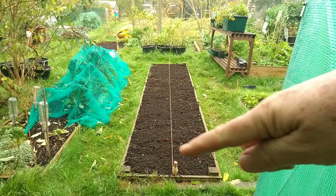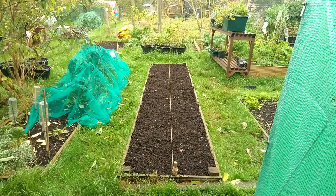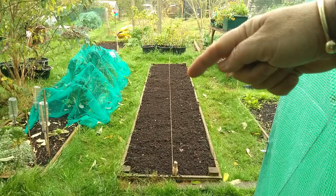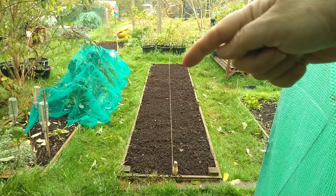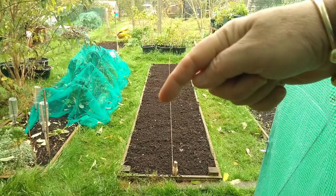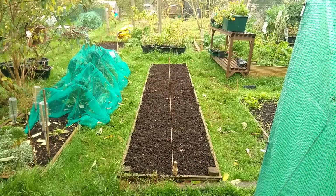In fact, I'd rather have a block at the end here. This gets slightly less light. I'd rather have a block at the end there that is not garlic, if you see what I mean. So I'm going to start laying out the garlic from this end up to this end, but I'm going to do 4 rows, 4 rows, 4 rows, 4 rows, 4 rows, and see how far up this bed I get.